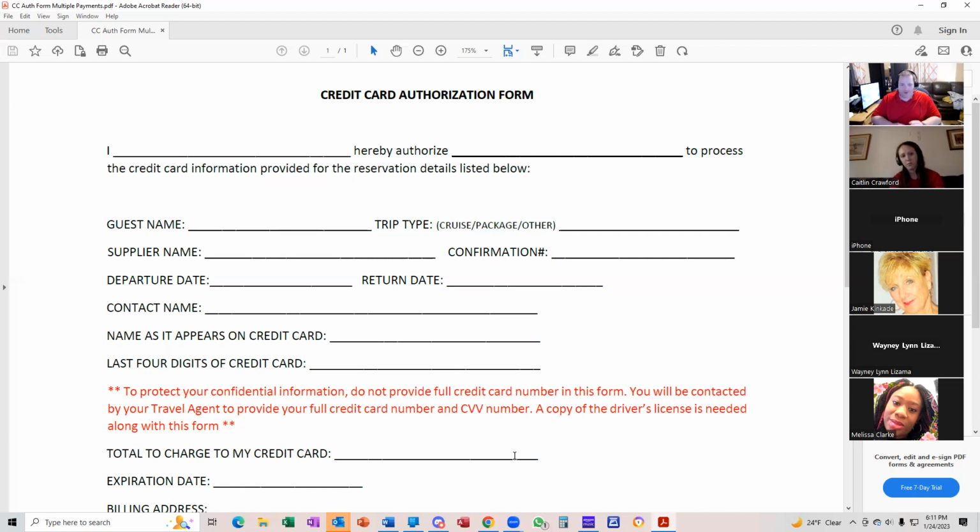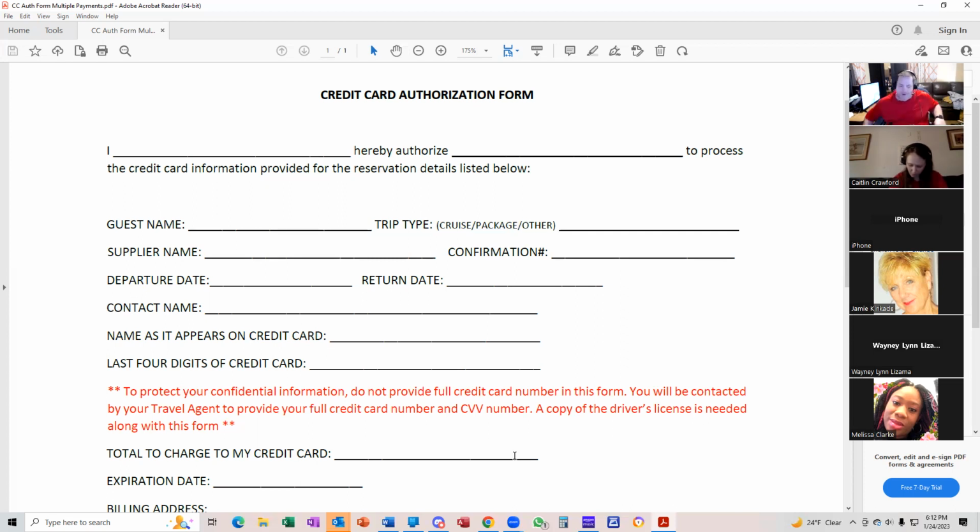Now, another thing with these, you have to keep them for 6 months post travel. And then you securely get rid of them by shredding them or taking them to your local office supply store, and they will shred them for you for a fee. But you do have to hold on to these for 6 months afterwards, just in case there's a chargeback for whatever reason. Your fraud protection insurance that you're paying for in your monthly fee will help cover those fraudulent charges.